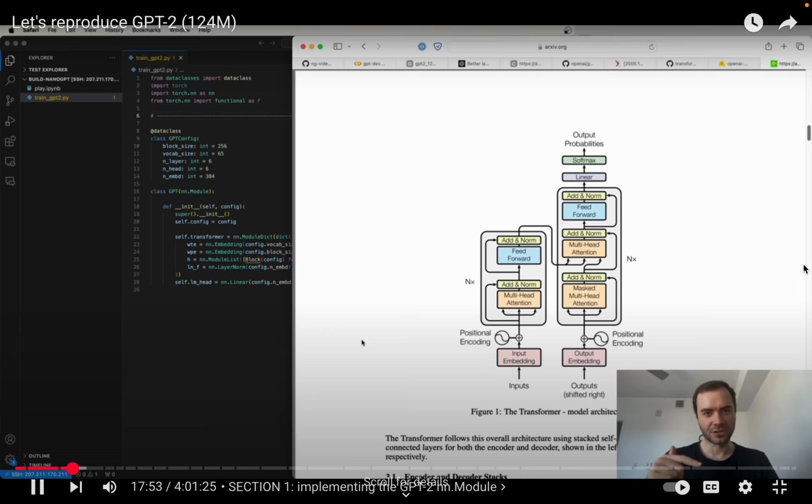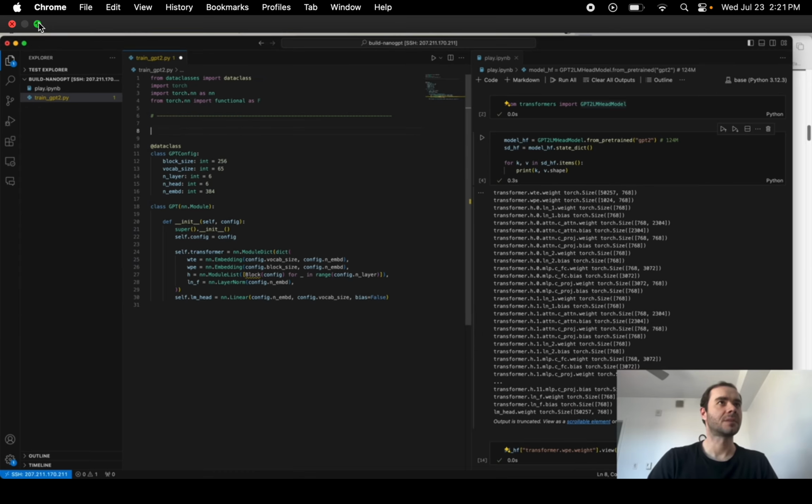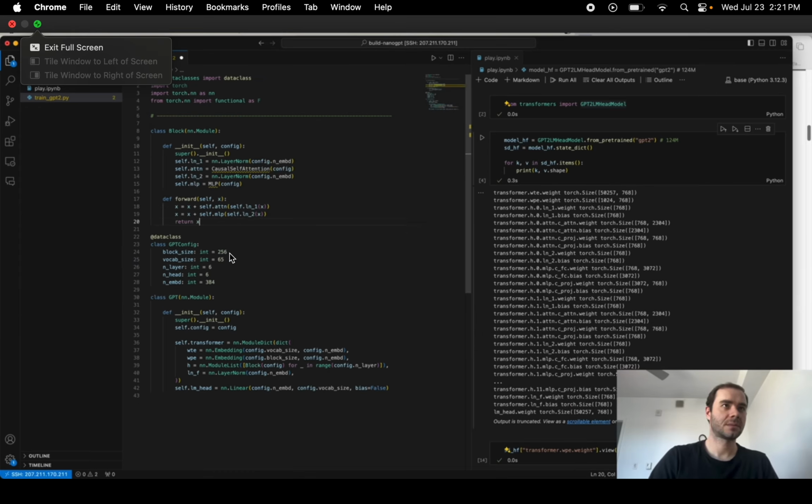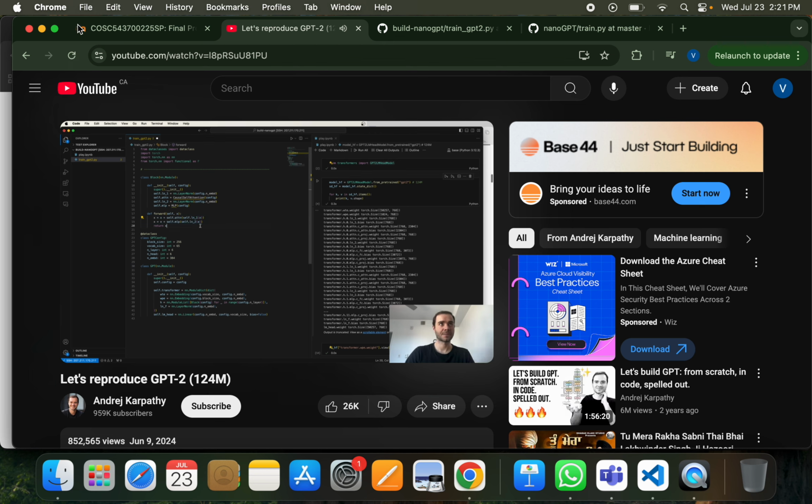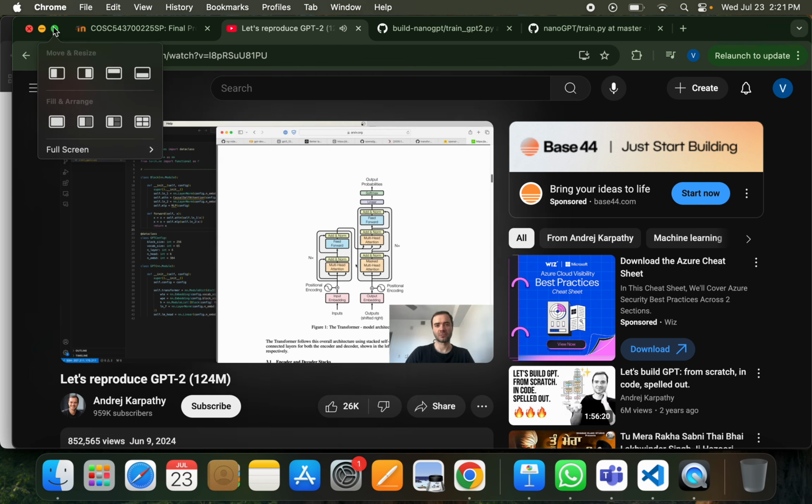Okay, so let's now recurse to the block itself. So we want to define the block. So I'll start putting them here. So the block, I like to write out like this. These are some of the initializations, and then this is the actual forward pass of what this block computes. And notice here that there's a change from the transformer again that is mentioned in the GPT-2 paper.